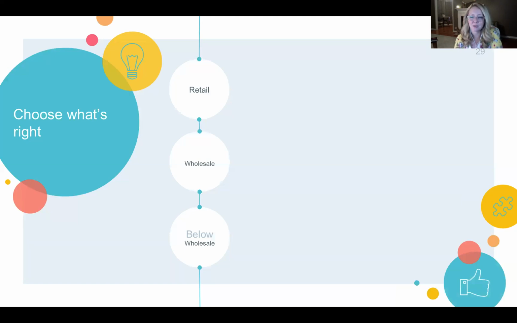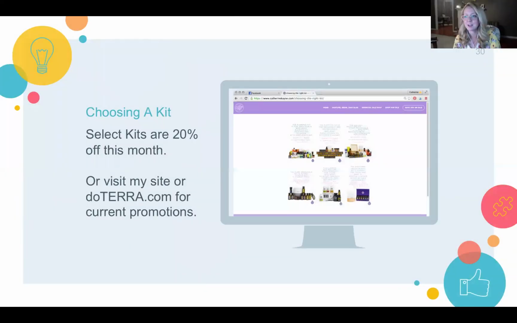So I use oils frequently, but I also use hair care, skin care, body care, supplements, children's supplements, toothpaste, deodorant, laundry soap, cleaner concentrate. Everything that I buy basically comes from doTERRA. So I customize that each month and earn up to 30% back, plus shipping reimbursed back into your points account. You can also receive the free product of the month and other specials that doTERRA has going on. So you can always check on their website what the current specials are, or on my website, which is catherinecase.com.